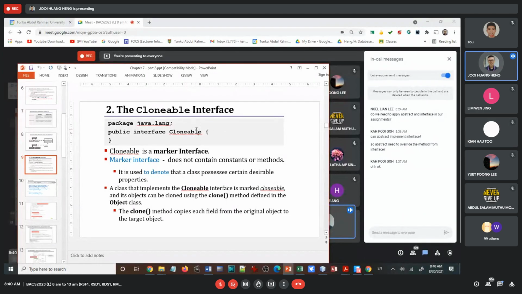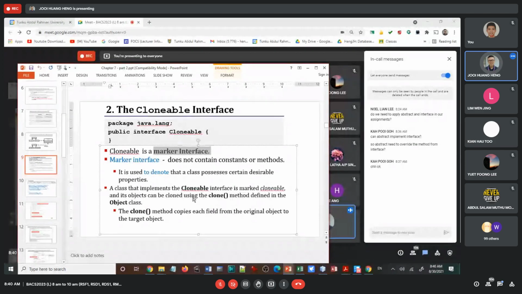Cloneable is a special interface, meaning it is empty. There's nothing inside the Cloneable interface. We call it a marker interface. If an interface is totally empty, we call it a marker interface. We create it for duplicating only, no other purposes.